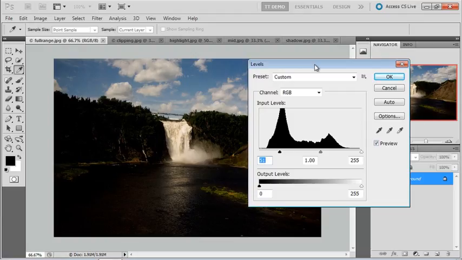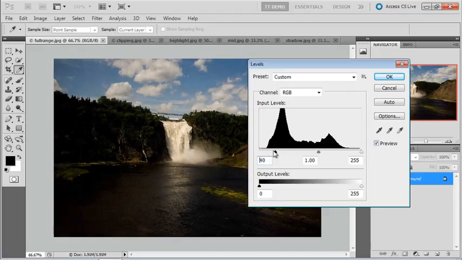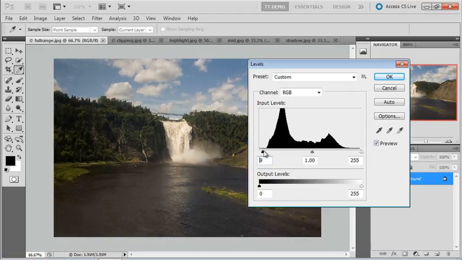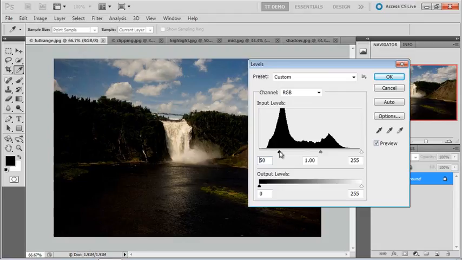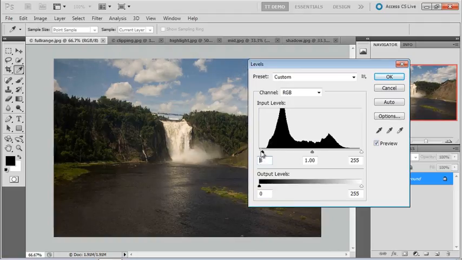Not only does it darken the shadows, it destroys the unique pixel values of a lot of areas in this image. Here, we'll slide it back out. This is where we started. As we drag this to the right, any pixel value that was here is now maximum black. So before we had a distinction between pixels that were darker, pixels that were even darker. Now they have all been set to the same value. I'll slide this back out.